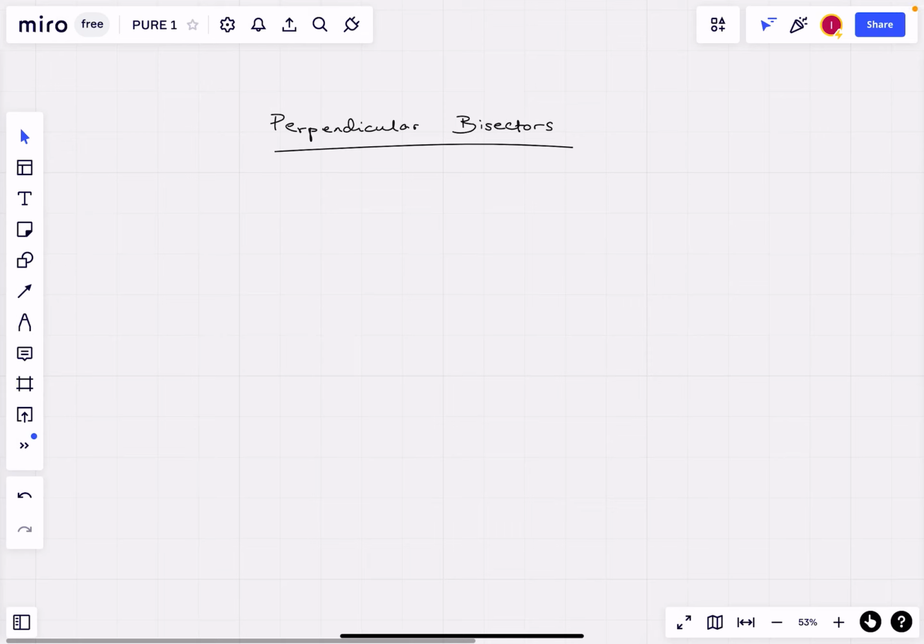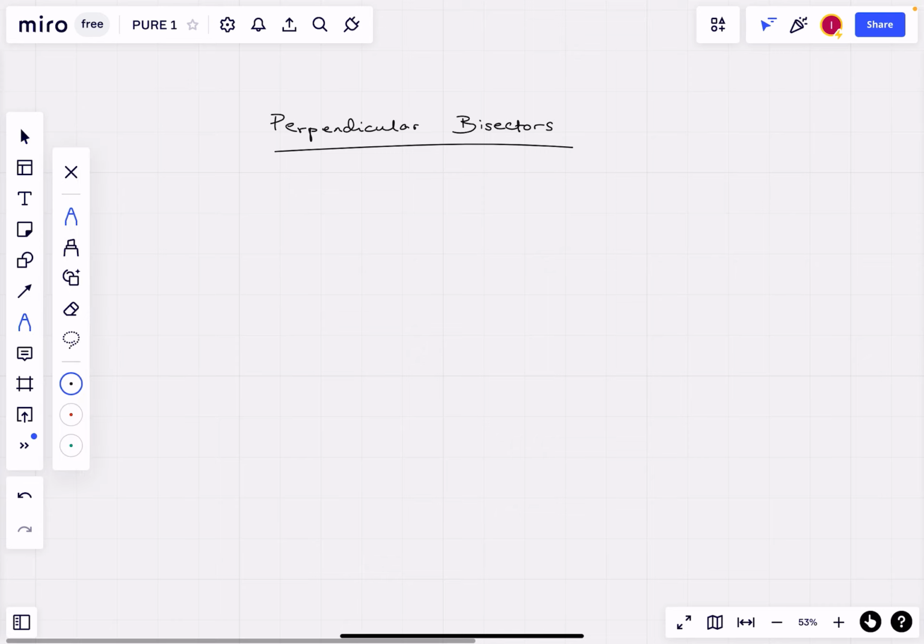With the equations of straight lines topic, we went over lines that are perpendicular, right? And we said the rule was: two lines that are perpendicular, the gradient of one will be the negative reciprocal of the gradient of the other. So it was m times minus 1 over m equals minus 1. You're basically going to use that rule in circles as well.